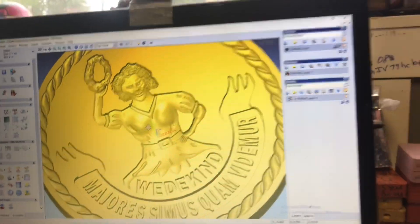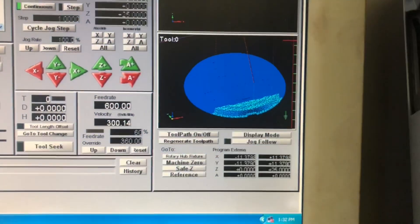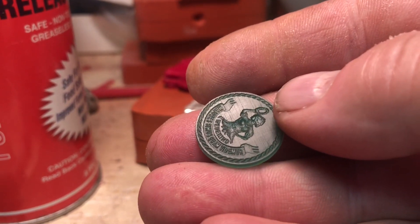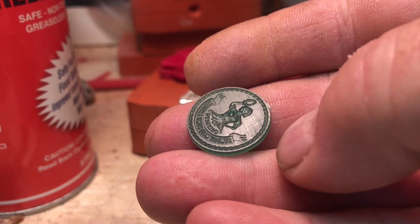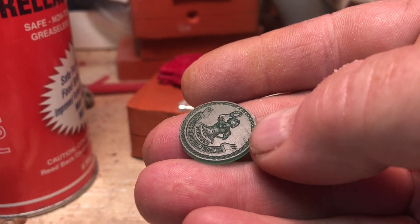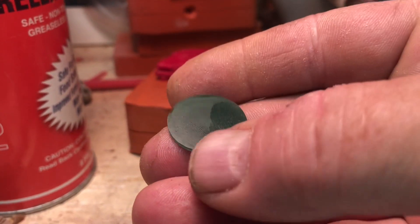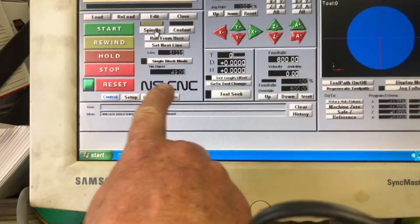Look at the belt buckles, the little hands, the fingers, the dress she's wearing - it's a beautiful piece the size of a nickel, and that is what I'm milling right now. Look at her hair and everything. This first one I milled with the wrong size bit - the letters are a little flatter than I want. With the more precise bit you can see the hair and the little belt buckle. The machine ran for about 49-50 minutes to cut one because I had it running slow, but it's much crisper.